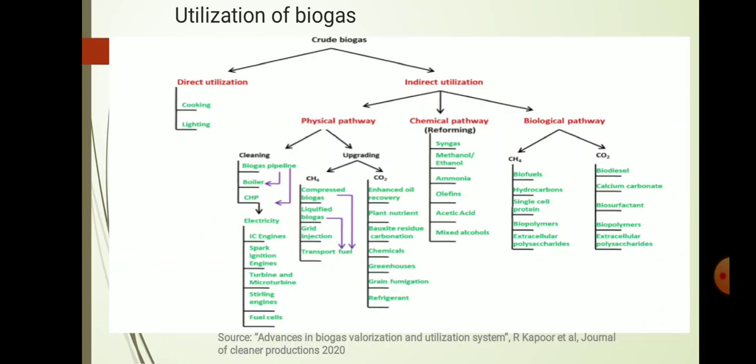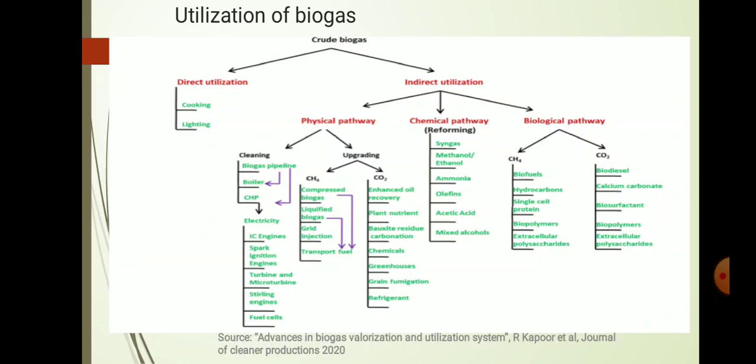How can we produce power? We can classify that again. We can use IC engines, particularly petrol engines. We can use a micro turbine, which is a miniature form of gas turbine that runs on the Brayton cycle. We can use a Stirling engine, which is an external combustion engine. We can also use fuel cells, such as solid oxide fuel cells. So these are some options.